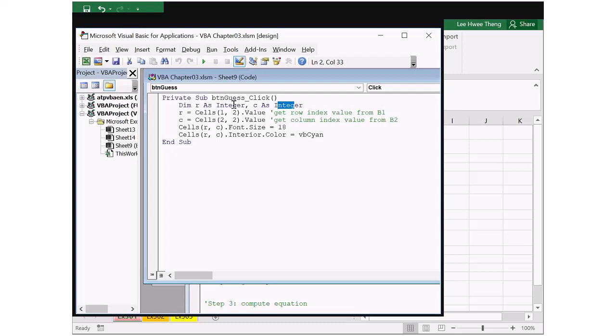After I have indicated the dimension, now I'm going to give the variable R some details. I'm saying that R is taking on the cell address of 1, 2, which means first row, second column. Let's look back at the worksheet.